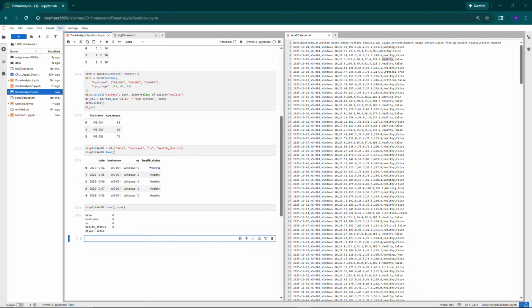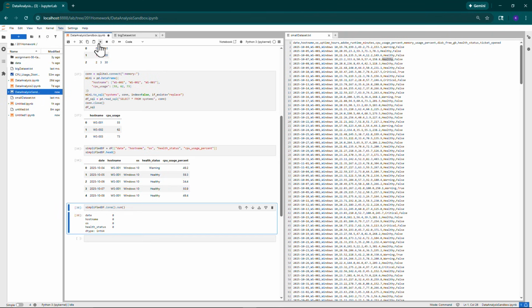So I'm going to go ahead and do something that will, strangely enough, add outliers back in so that I can make a point. So to start with, we're going to add in our CPU usage percent back into our simplified data frame here. I'm doing that because we've seen in our previous video that there are a lot of outliers in this particular section.